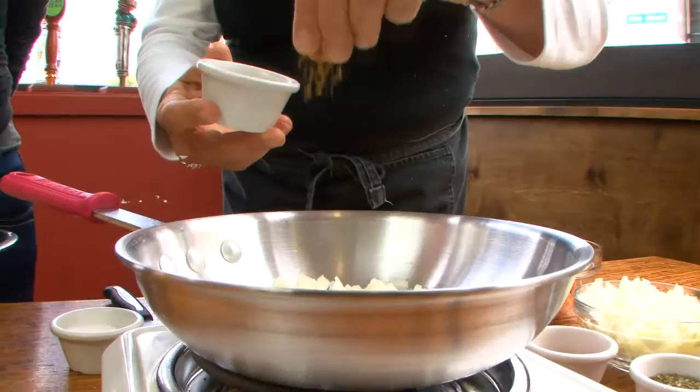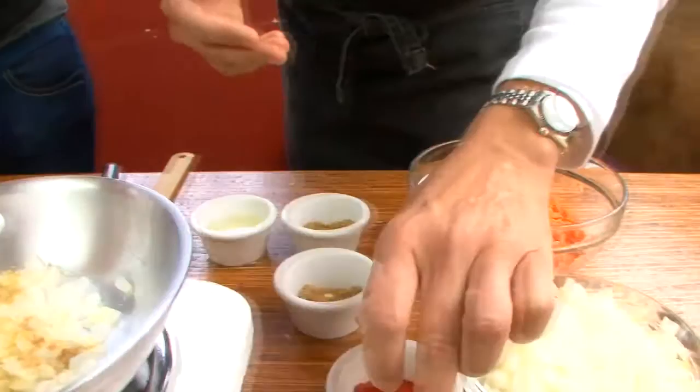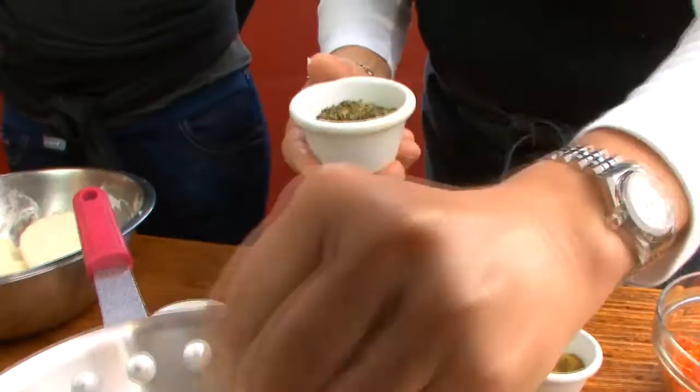So again, a little bit of cumin. I like the cumin flavor probably the most. It's so nice with the sweet potato. And some coriander. If you don't have coriander, it's not a big deal. Just put in a little more cumin and the chili powder or something, whatever's to taste. And remember with the oregano, as you're putting it in, pinch it between your fingers, and that'll bring out the aromas. And while this cooks, I'm going to talk about all the other ingredients.